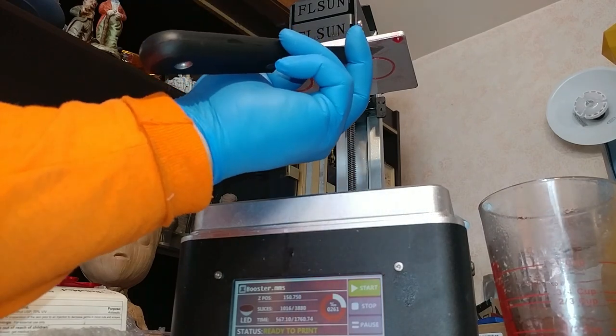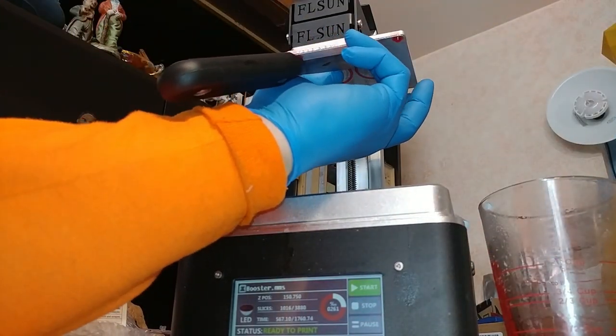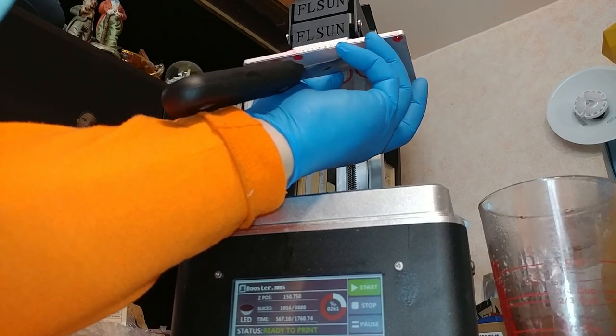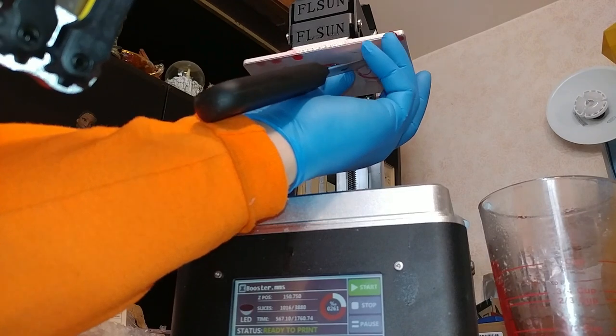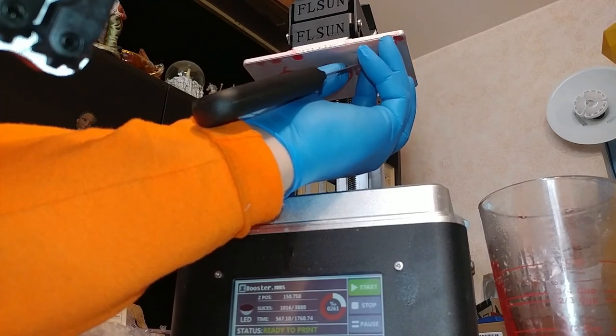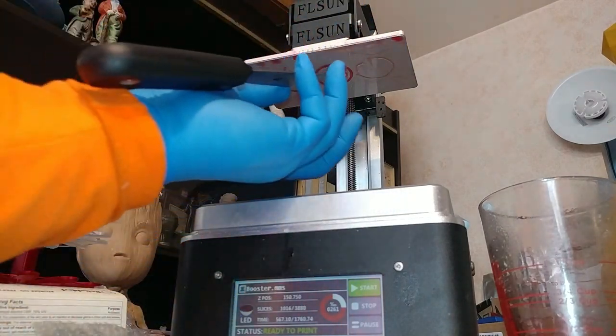Yes, you can. And then I take a relatively heavy tool like this. I use two fingers to hold the scraper in place. And then actually, this doesn't need it. It's coming right off. Huh. Interesting. Okay. This one's coming right off, so I don't have to do this, but I'll show you anyway.